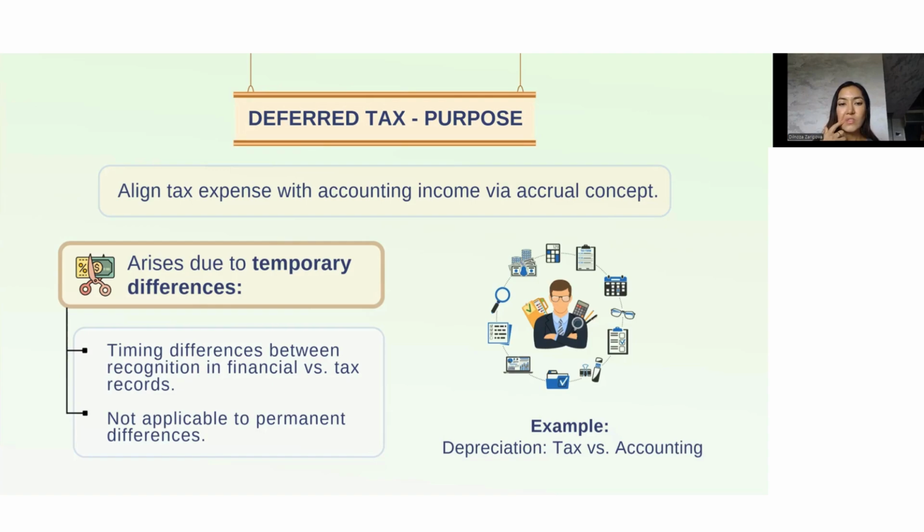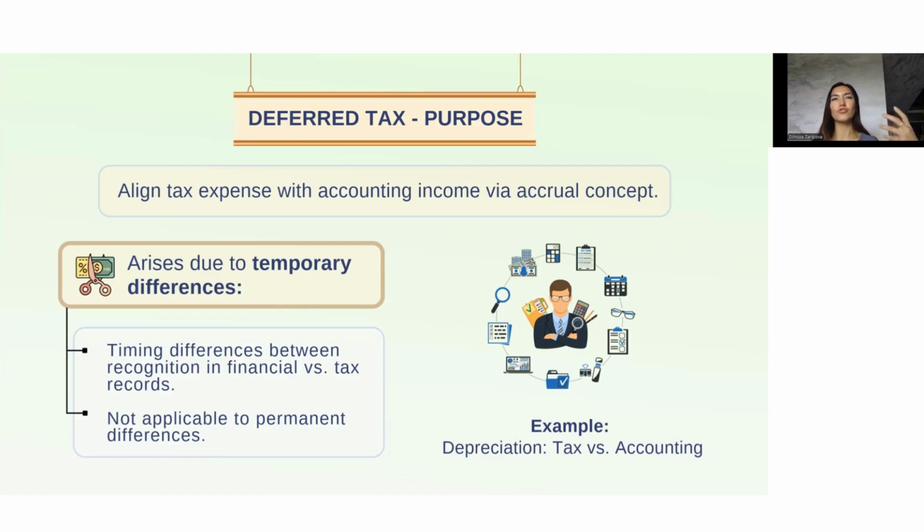Deferred tax arises due to only temporary differences. There are two kinds of differences, right? Temporary differences and permanent differences. So we need to also distinguish these terms. But the deferred tax arises due to temporary differences. Temporary differences mean that you charge now, but let's say by the tax, it's allowed to charge next year. So these are temporary differences, right? Now you charge, and by tax you are allowed to charge later.